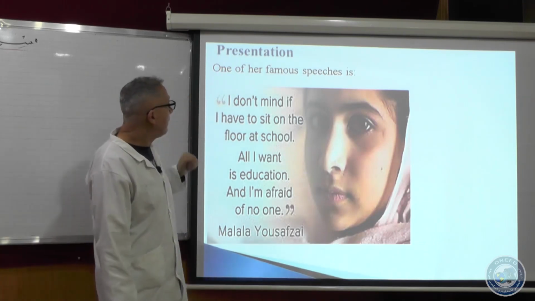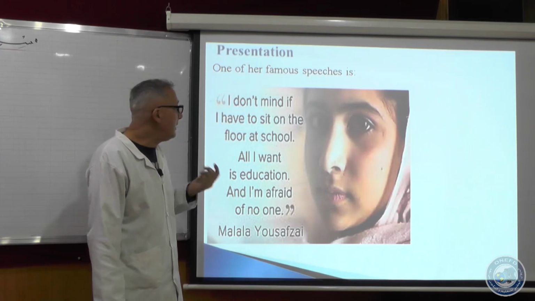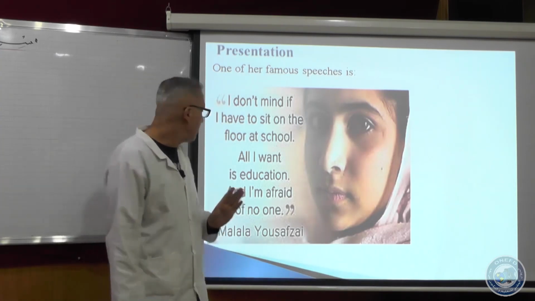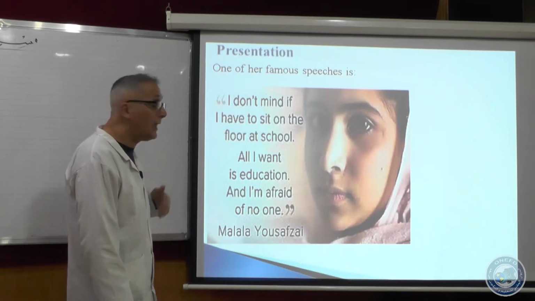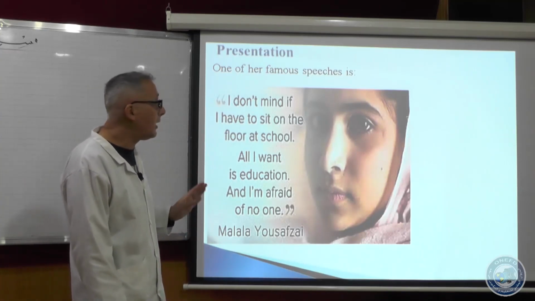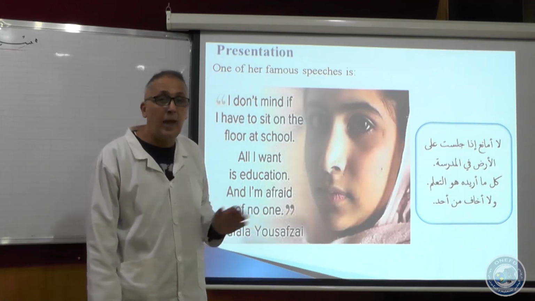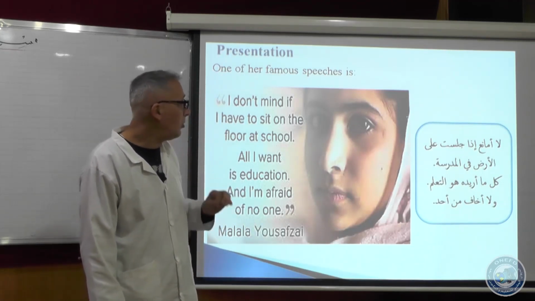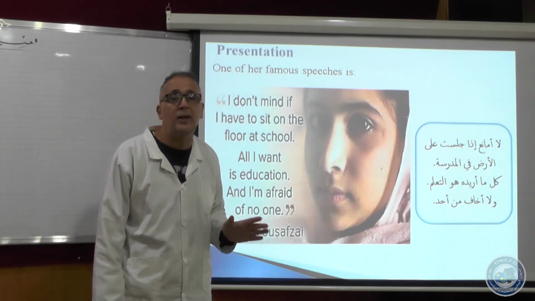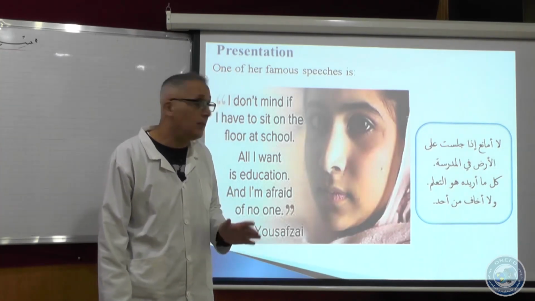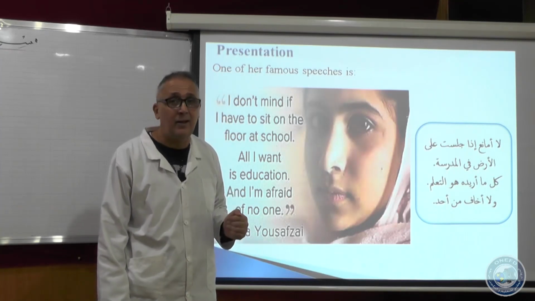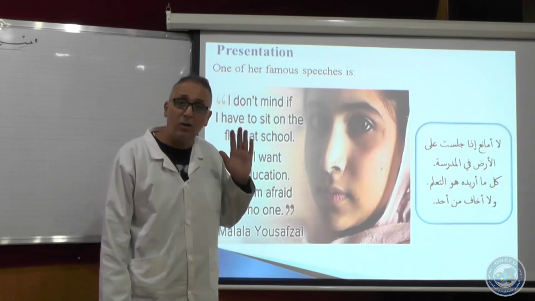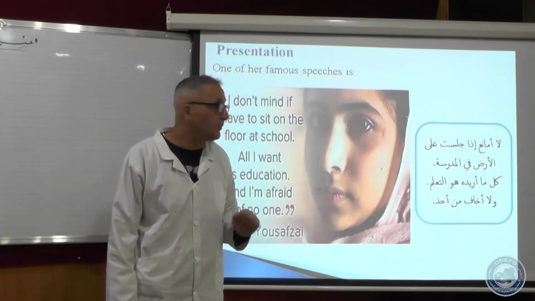I don't mind if I have to sit on the floor at school. All I want is education, and I'm afraid of no one. What does it mean? لا أمانع إذا جلست على الأرض في المدرسة. كل ما أريده هو التعلم ولا أخاف من أحد. She wants to read, to learn, to study. Right? There is no difference between boys and girls. All of us should learn.